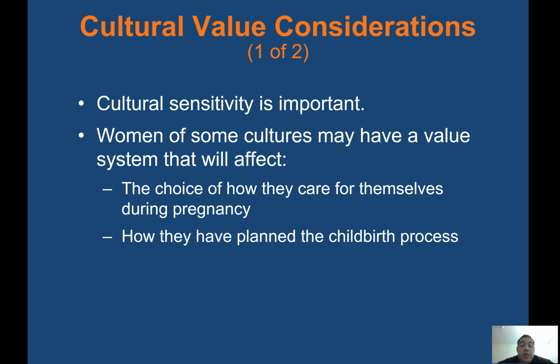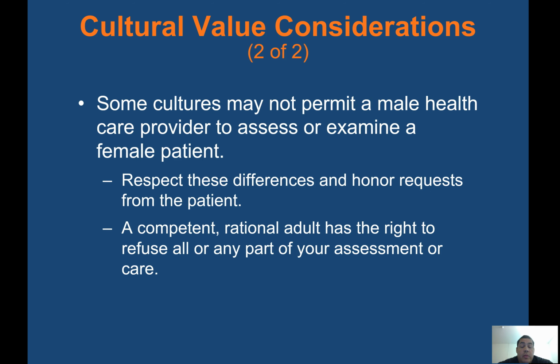So, cultural value considerations. Cultural sensitivity is important. Women of some cultures may have a value system that will affect the choice of how they care for themselves during pregnancy and how they have planned the childbirth process. Some cultures may not permit a male healthcare provider to assess or examine a female patient. Respect these differences and honor requests from the patient. A competent, rational adult has a right to refuse all or any part of your assessment or care. So just like with any call, if a patient is alert and oriented times 4 and does not wish to have medical treatment, you cannot touch them or treat them. You have to let the patient make the decision on their own.